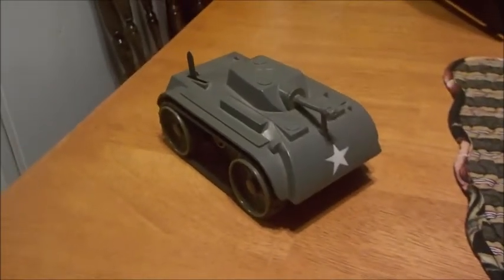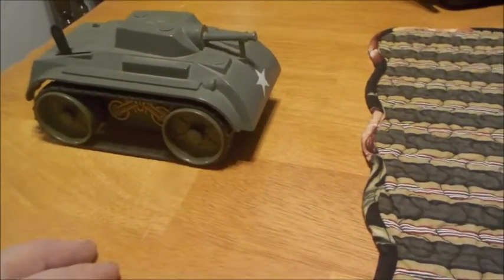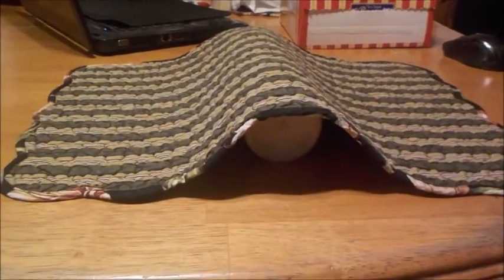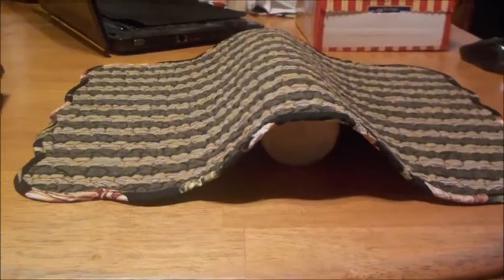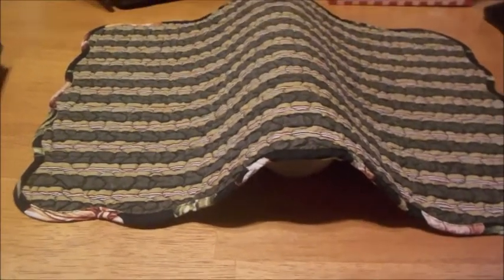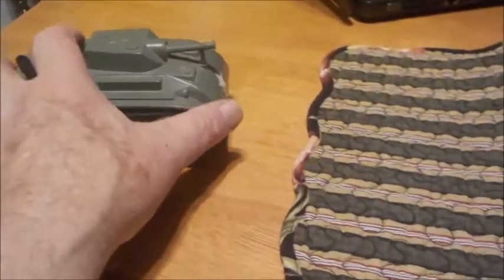I think that was a pretty successful test in both directions — I'm pretty impressed. What happened was I had a bottle underneath this little placemat to make the hill. When the tank hit it and started going up, the bottle started rolling, it lost traction and flipped over because the bottle wasn't secured. So then I put a little piece of cardboard underneath to chock it and keep it from rolling. As soon as I did that, the tank went right over with no problems. If I had a regular stable hill constructed with cardboard or anything solid, I have no doubts the tank would go over it. Very cool little toy.